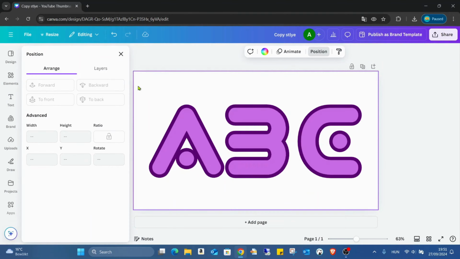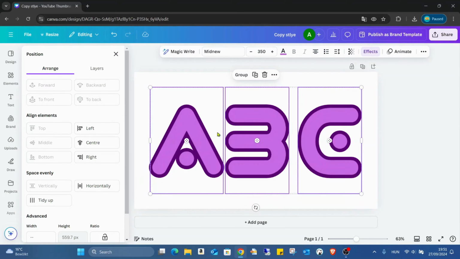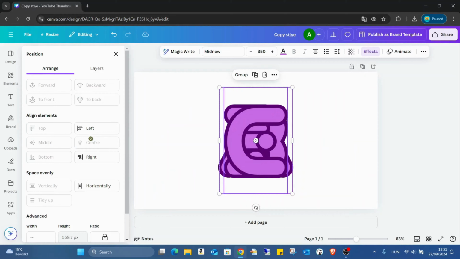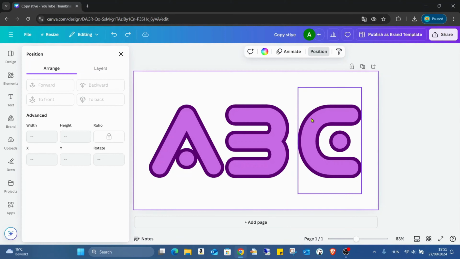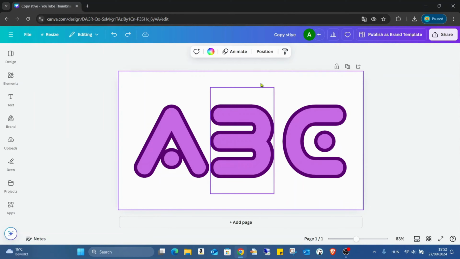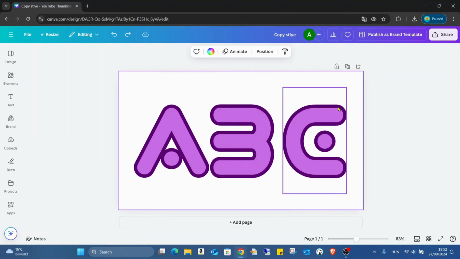If I just select all 3 and don't group them, I go into the center and Canva moves all 3 letters to the center. So the trick is to select all and group, and in this case these 3 characters become only one element. Then I can move it to the center, then I can ungroup it, and in this case the B is in the center. Then you can see everything is nicely done.